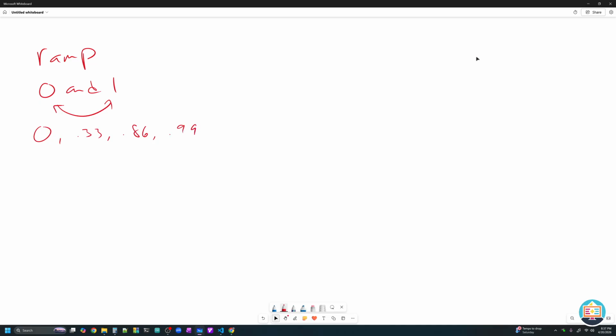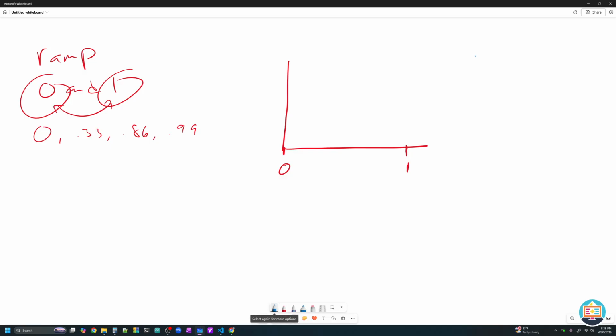And essentially what we're going to do is let's create a graph, and on the x-axis, we're going to put our low and high values of our ramp. So right here, we start at 0. And over here, we're going to end at 1. So there's our ramp values. On the y-axis, we are going to put values we want to control with our ramp. So for example, maybe I'll put the asteroid speed. So I think, what did we say we started it at? It was 50. And then we ended, our max asteroid speed was 320.